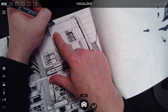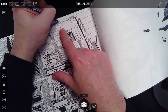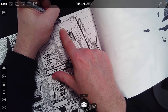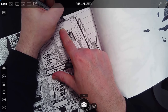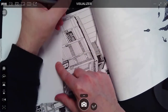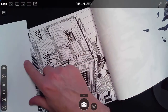For this, I'd normally have my head really close to the paper. I'm like trying to dodge your camera. All you guys can really see is my hand and my finger in the way. And I want to make sure that I'm not smudging stuff, so we'll make it even less interesting for you guys to look at by putting a piece of paper in the way. Sorry.